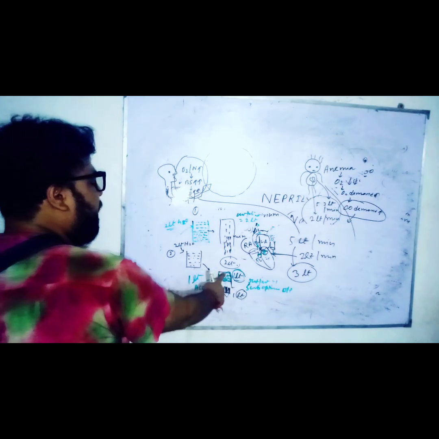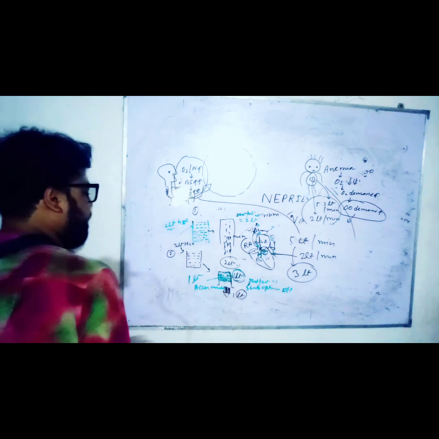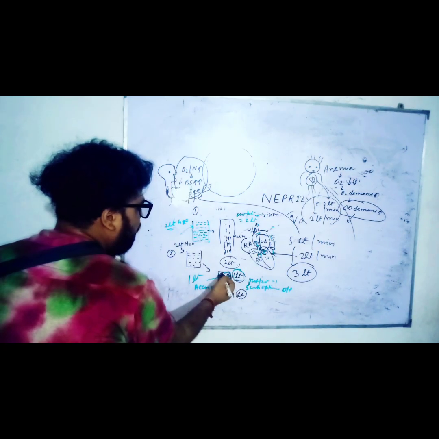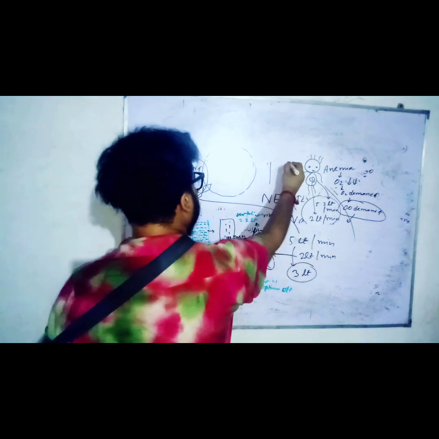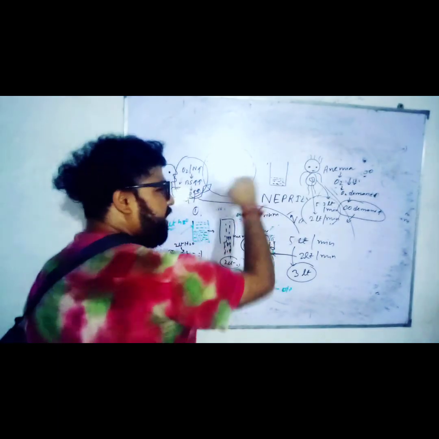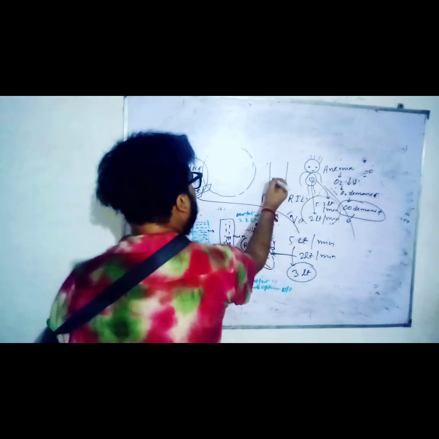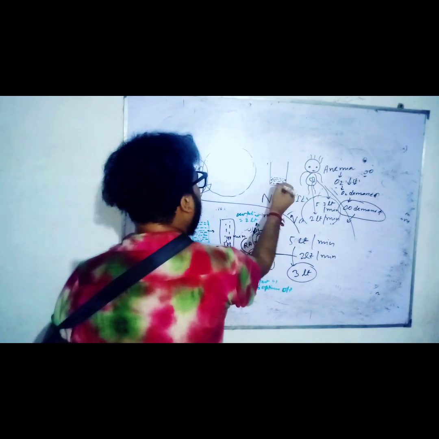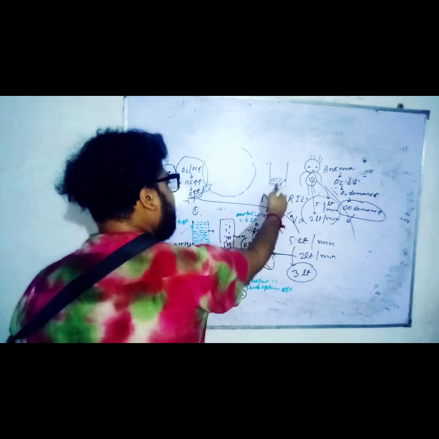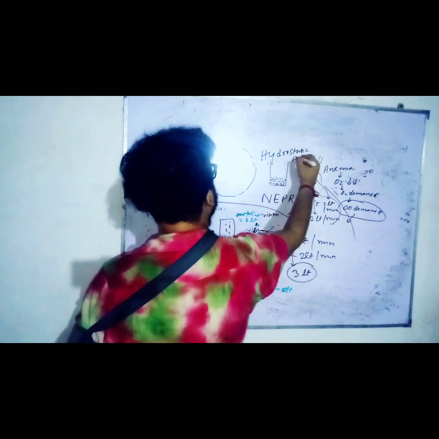So if this 1 liter is getting accumulated within this bucket, normally this water is giving pressure upon the inner wall of the bucket. Suppose this is the bucket, and when 1 liter of water is standing within this bucket, normally those standing water are giving pressure upon the inner wall of the bucket. That is called hydrostatic pressure.